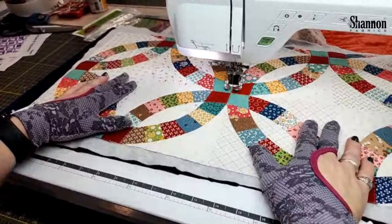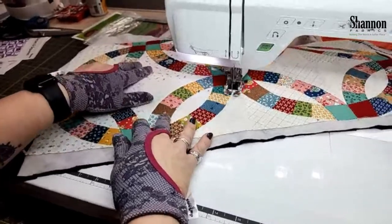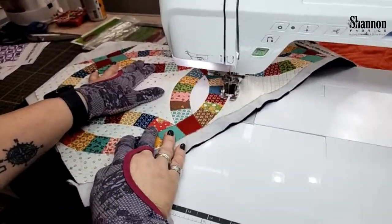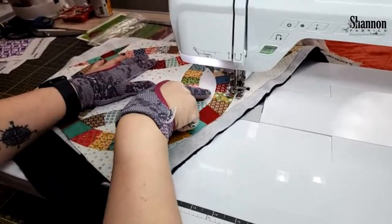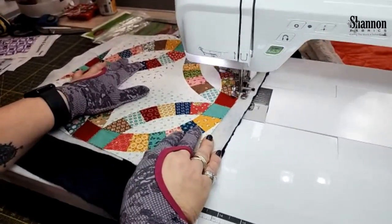Okay, I'm going to zip across there again. We're going to come back up the other curve. These are bigger curves, which is nice. On the winding ways, they were definitely a little bit tighter. You could also go in there and quilt between the little bits here and make it even more quilty if you wanted to.